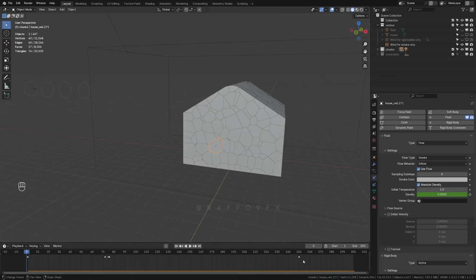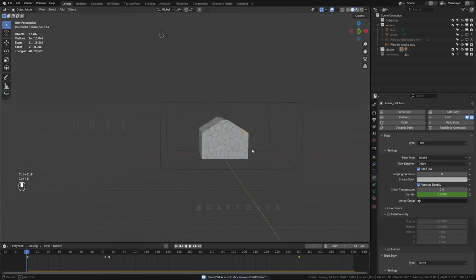And the cool thing is that, for example, if I move one keyframe for only one of these pieces, this is going to be moved for all the other pieces as well. So yeah, this is okay. Let's go back. Let's keep this on frame 250 like it was. Now I noticed that we have some elements in the wrong collection.